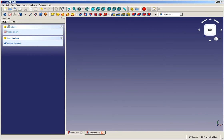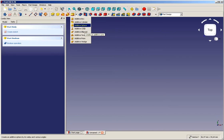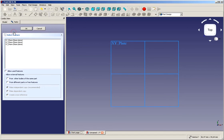Once we created a body, we need to create a sketch. We could also start with using a predefined object like a cylinder, a sphere, a cone or something like that, but that is not too usual to start this way, and it's also not the way that I'm usually doing it. I prefer to work with sketches. A sketch is a two-dimensional drawing which then will be extended in one or the other direction and later on may also be subtracted from an existing object in one or more dimensions.